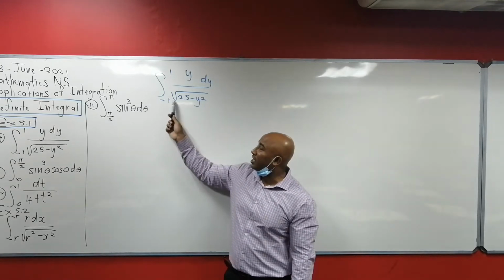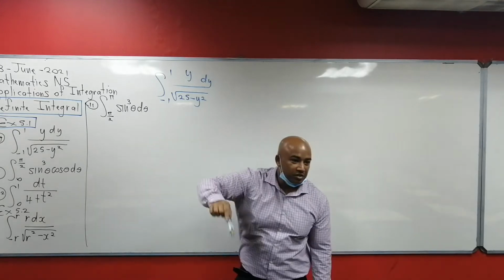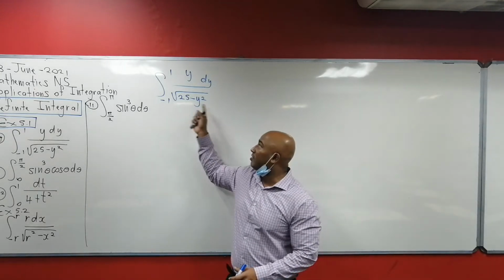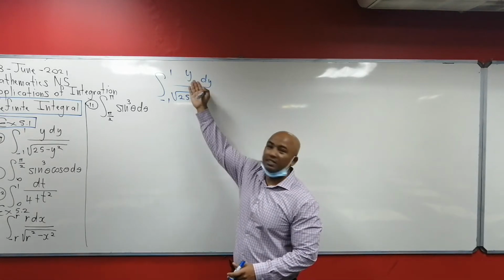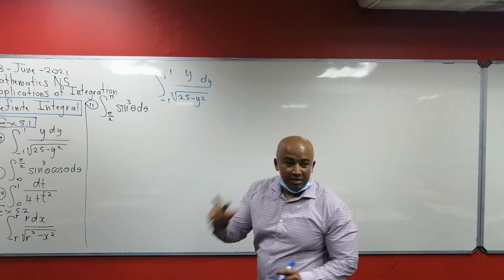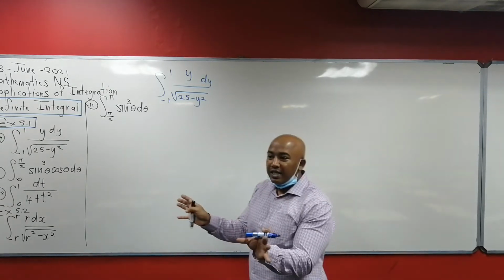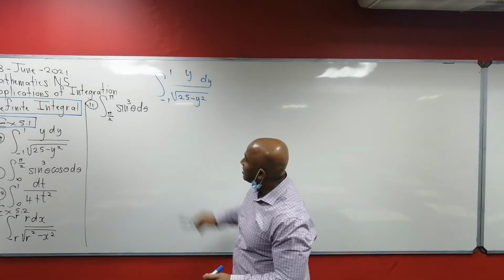So if I have to differentiate the square root of 25 minus y squared, I have to use the chain rule, which is going to be half, and then 25 minus y squared to the power. You can see there's nothing there on the top that resembles a derivative. So therefore, this does not satisfy the division type problem. So this has to be multiplication. Let's rearrange it.